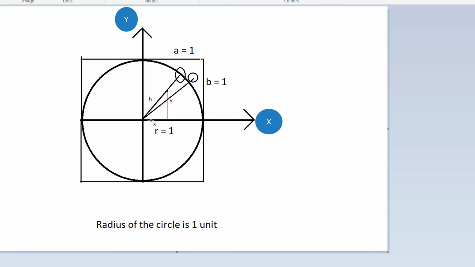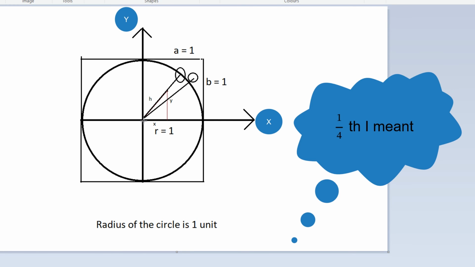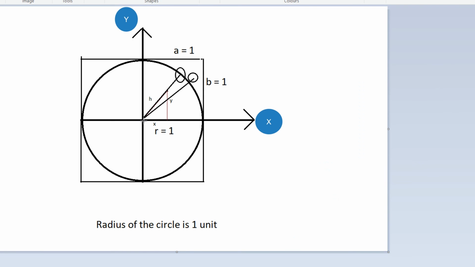Okay, that is this portion, this area. It will be more accurate if you take the points tinier and tinier. That is, you have to generate a lot of random numbers here. Then the area of this portion of the circle, you will get exactly accurate as the fourth of the full circle's area.